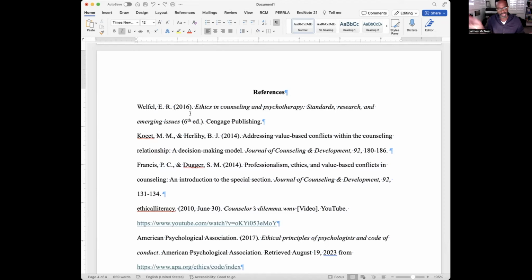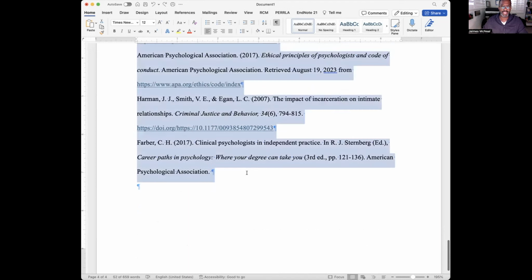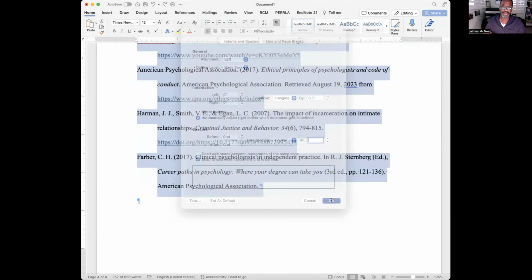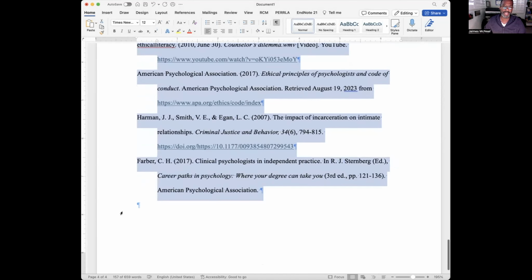No, just typing it, letting it wrap around naturally, which I think feels a little bit counterintuitive. But once you do that, you can highlight the whole thing and then go into Format, Line spacing again. And in the indentation area, you're going to choose Hanging. Hanging indent is where the first line starts at the left margin and the subsequent lines wrap a half inch in. And by default, a half inch is the selection. Click OK. And bingo, bango.